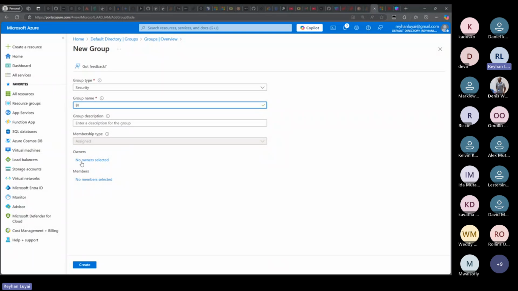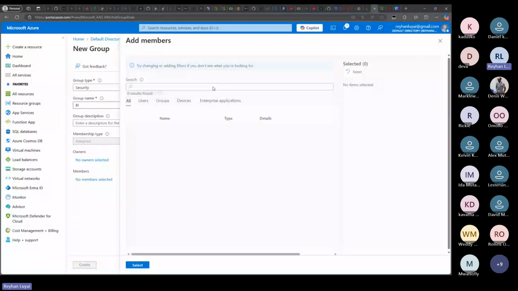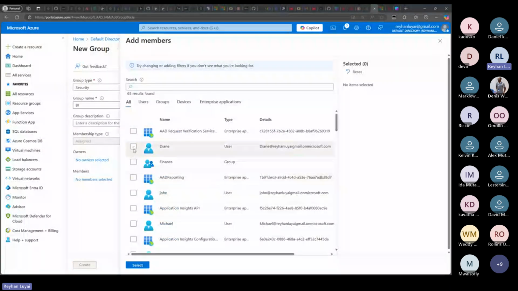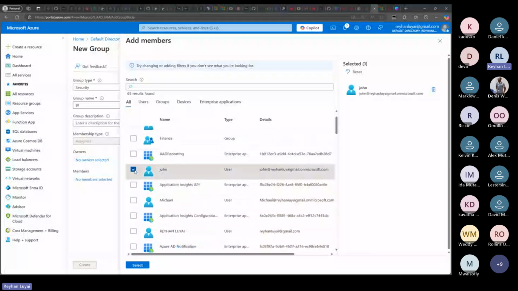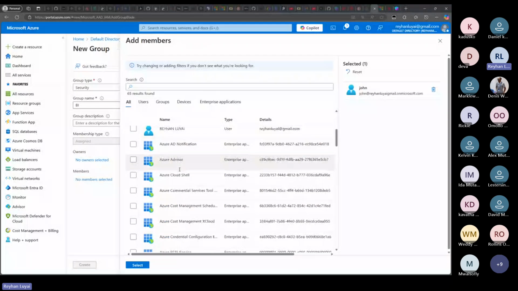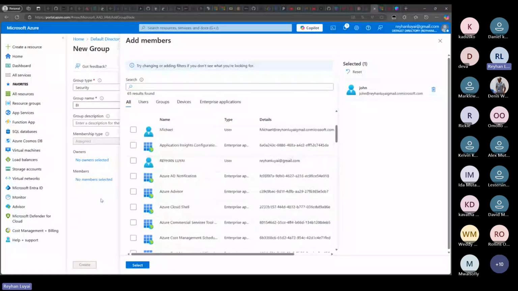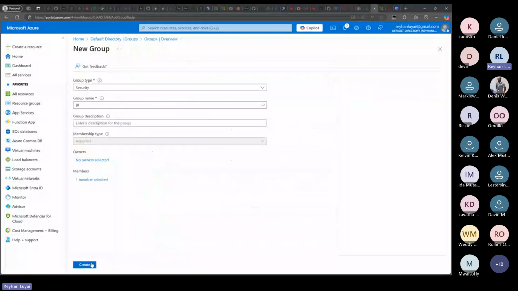And over here you'll see that we have owners and members, and when you click this no member selected is clickable. So when you click it, it should display some of the users you have. So we're just going to add John in the business intelligence department. Yeah, and then select, then create.